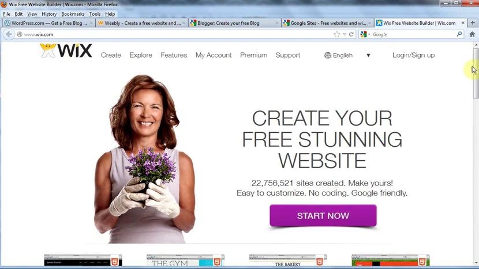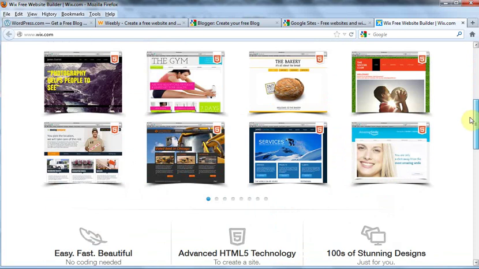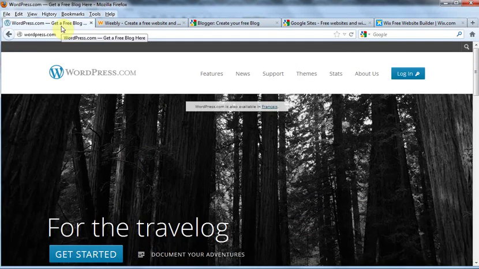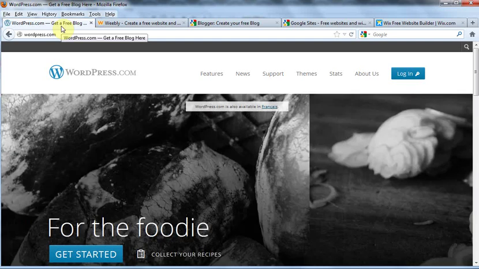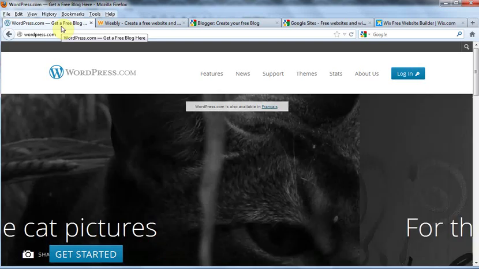And there is another one called Wix.com. They also have some free options, and then there are some paid options, and they have flashy style websites. But I do personally like WordPress, and you'll see why, because it's easy to edit and add things. I'm hoping in the next 20 to 30 minutes I'll be able to give you all the tools that you'll be able to use to go ahead and create your own blog on your own.